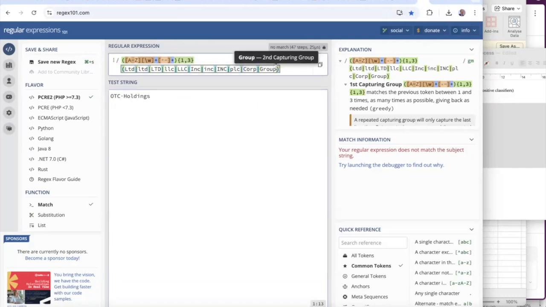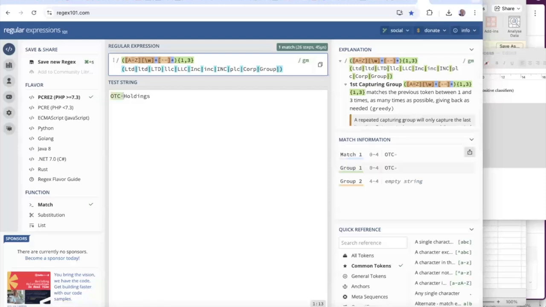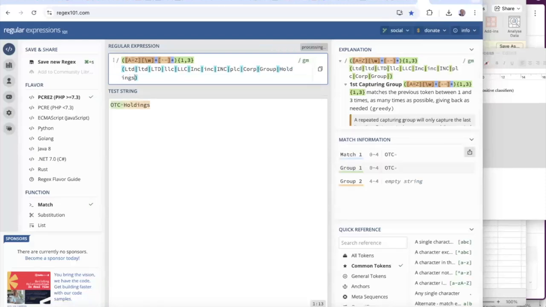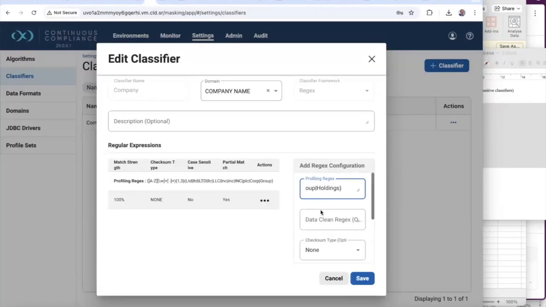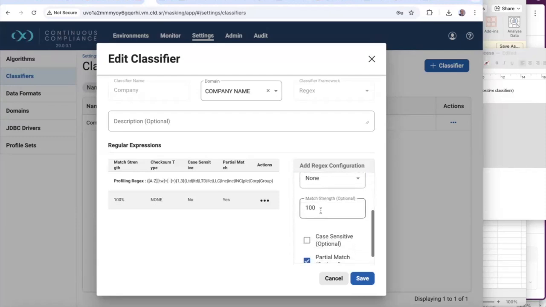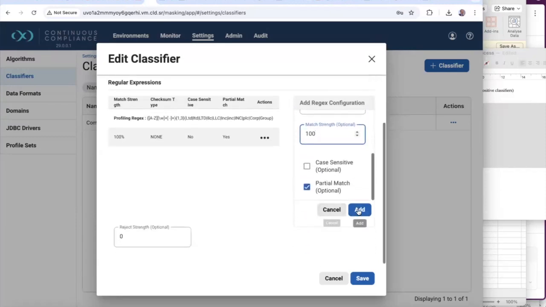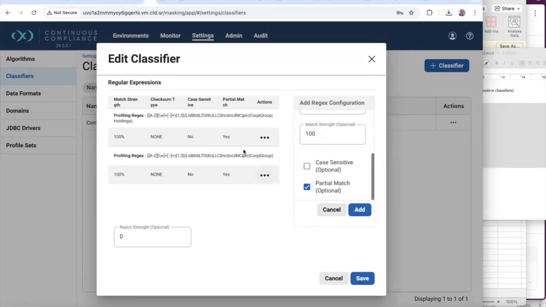So I could modify this and just add another value in here and put holdings. Okay, and then take that value, copy it out of there, go into the match string, add, and then go in there. Delete that one.